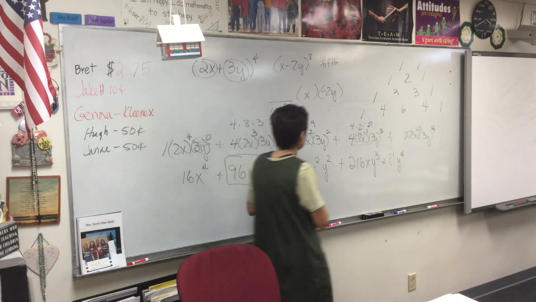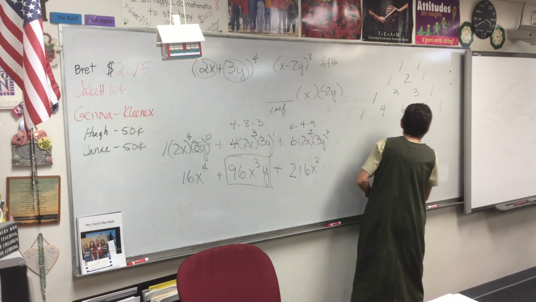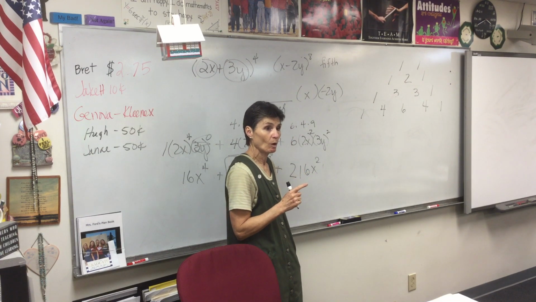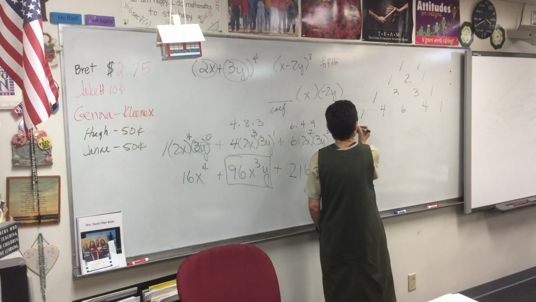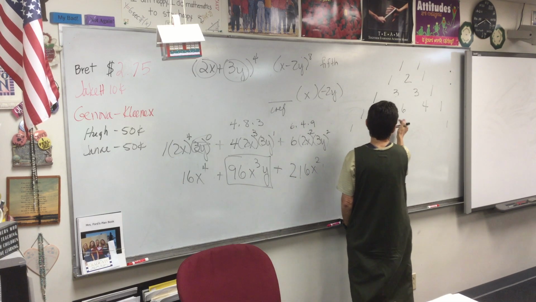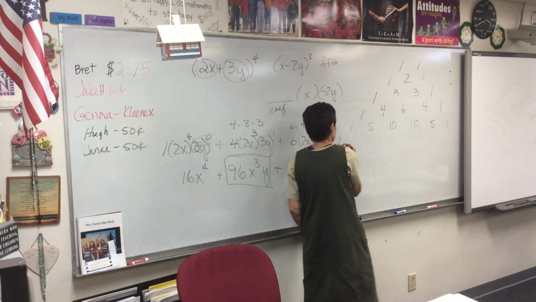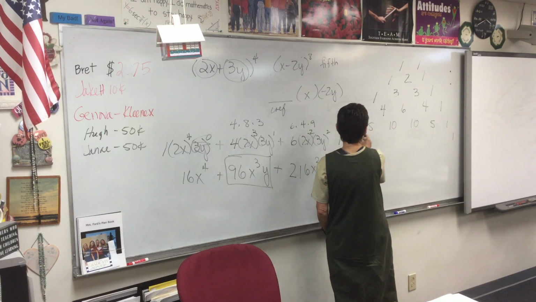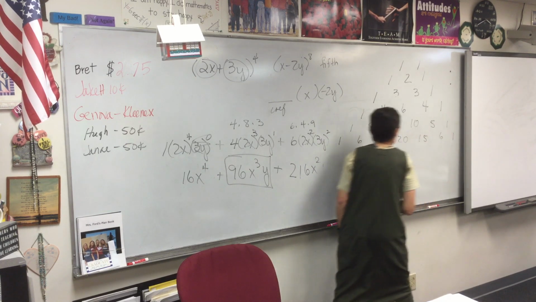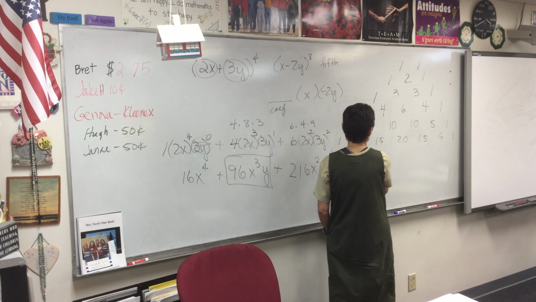Well, since this one is to the 8th power, if I use Pascal's triangle, I'm going to need the 8th row of the triangle. So, okay, start with a 1, end with a 1, and then add each pair. Okay, so there's the 5th row. Start with a 1, end with a 1, add each pair. Start and end. Add each pair.